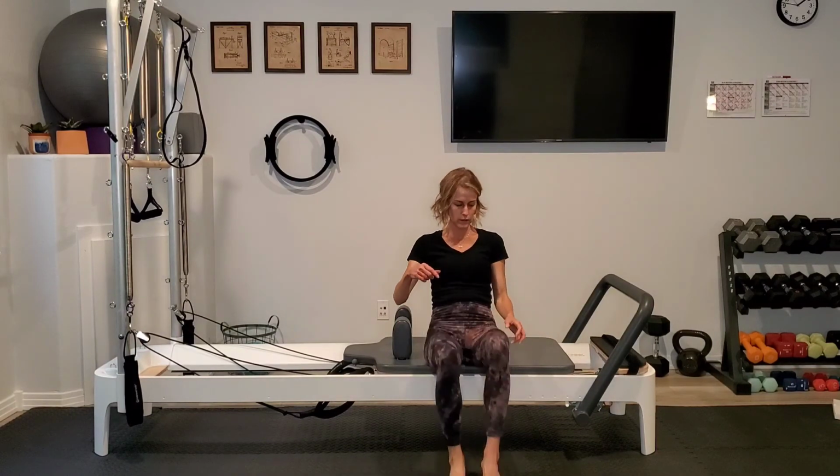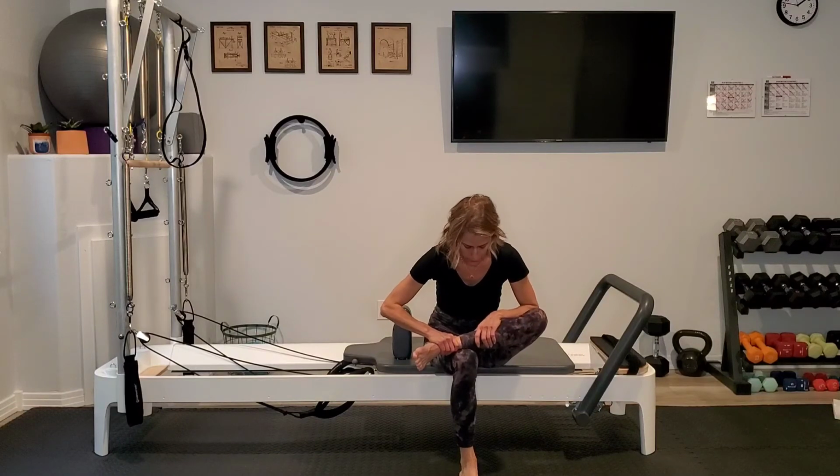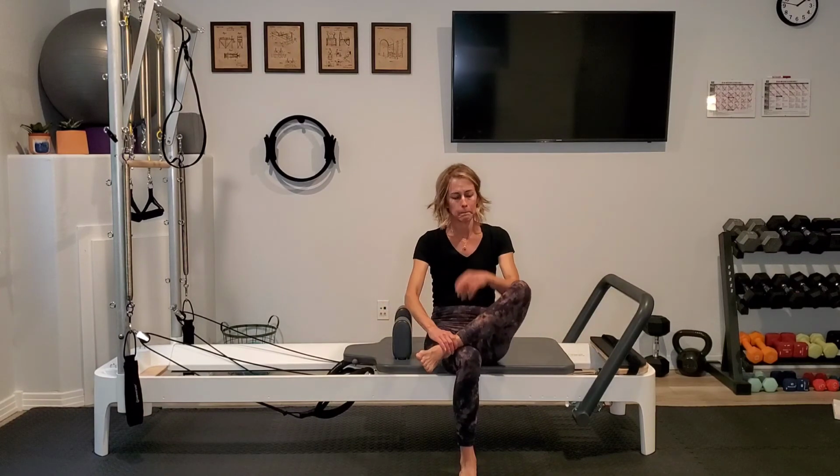Let's switch sides. Oh my goodness, this side is much tighter. And then come on up.